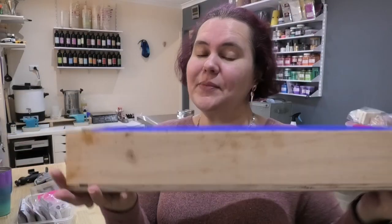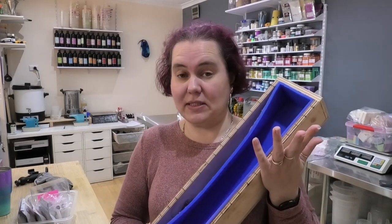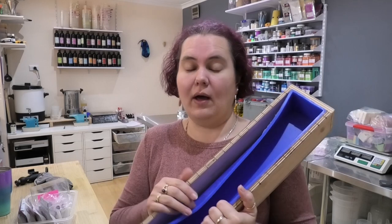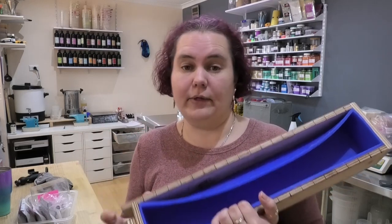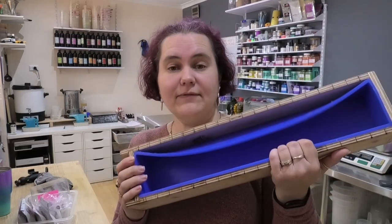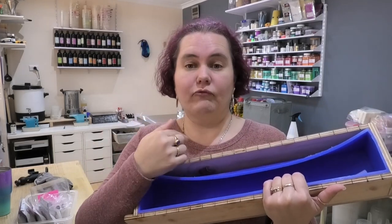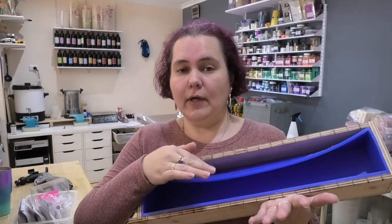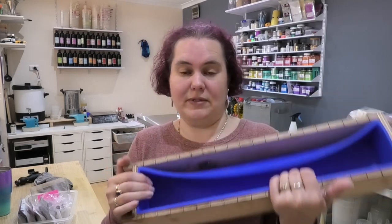Now all of my molds are marked up ready for me to make soaps with embeds. Wood burning is a pretty permanent solution to marking up the lines on your mold, but there are ways to fix it. If you make a mistake, or maybe you change from a single bar cutter to a multi-bar cutter where some lines are in odd places, you can easily fix it by getting some sandpaper, sandpapering the edge of the mold, and then remarking where you want the lines to go. So even though it's permanent, there are fixes — don't worry about wood burning your molds for those lines.